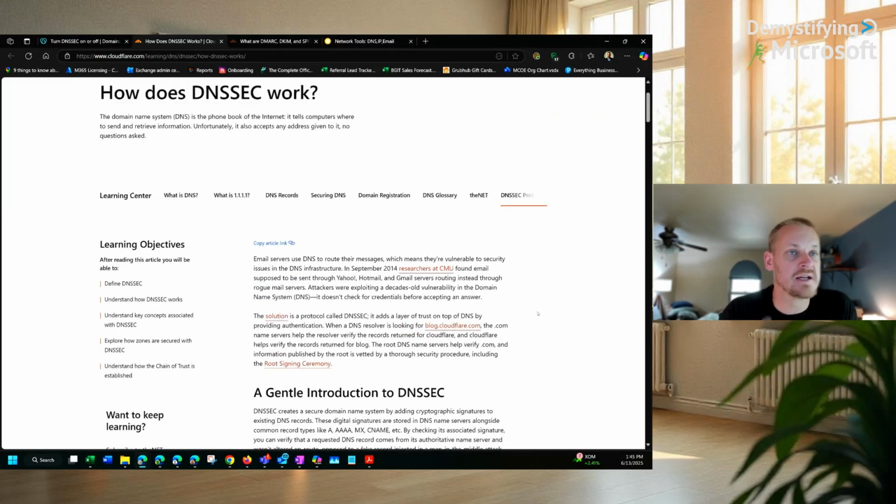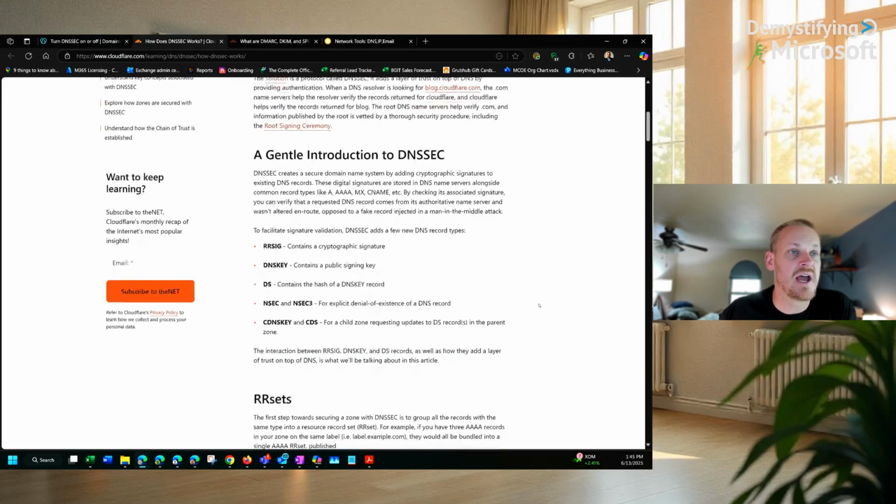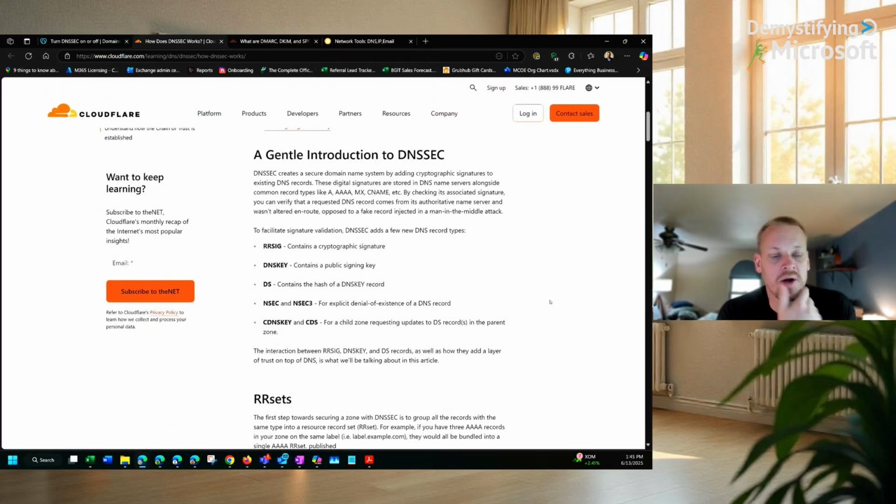But what they do here is DNSSEC really allows you to say, not only are your records hosted in Cloudflare, but Cloudflare will sign and vouch for those records. And that's going to become a topic we talk about a lot today, which is the idea that I can send you an email or I can send you a DNS record, but how do you know it's actually from me? A lot of the times in the internet world, we use signing. We cryptographically sign it. So we take the ones and zeros in whatever we're sending, we run it through a cryptographic algorithm, and we get a signature for it, and we include the signature. And then we use our private key to generate the signature off of the content.